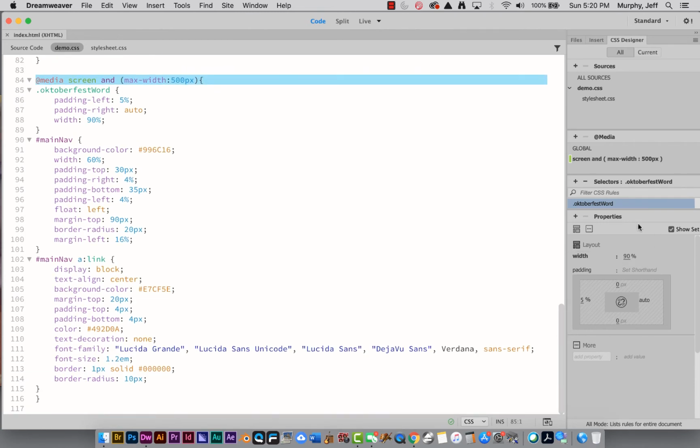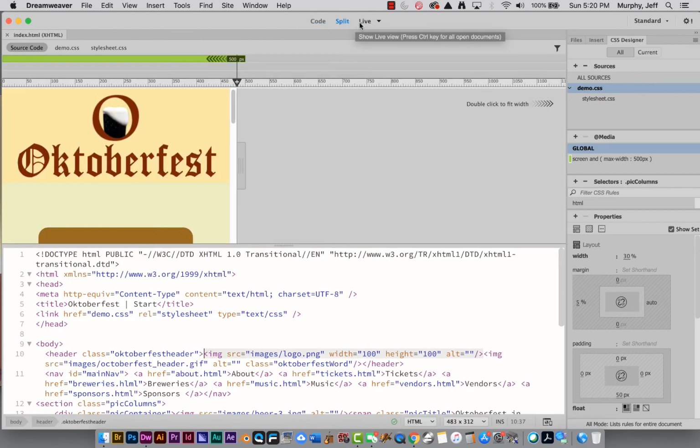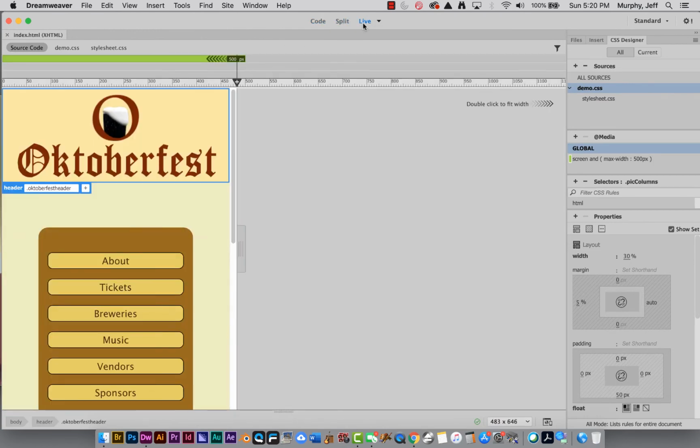I could change them here, I could change them here, wherever is preferred. I think most of us, hopefully at this point, are using our CSS designer just so we don't make many spelling mistakes. But if you're totally comfortable with just changing the values over here, you can, if you don't want to have to look for them in your CSS designer. Okay, that's what it looks like. All right, I'm going to go back to my live view again. Just live view, and that's all.